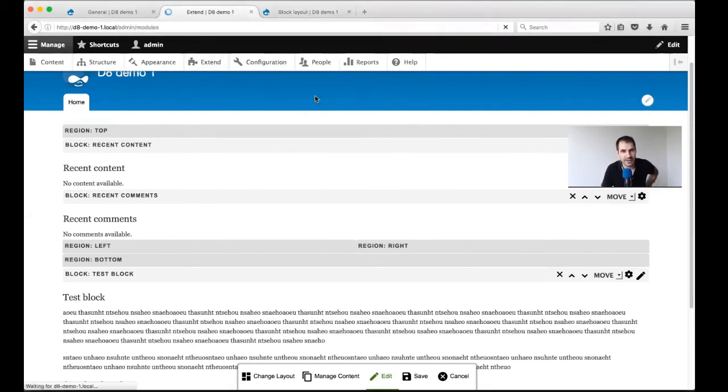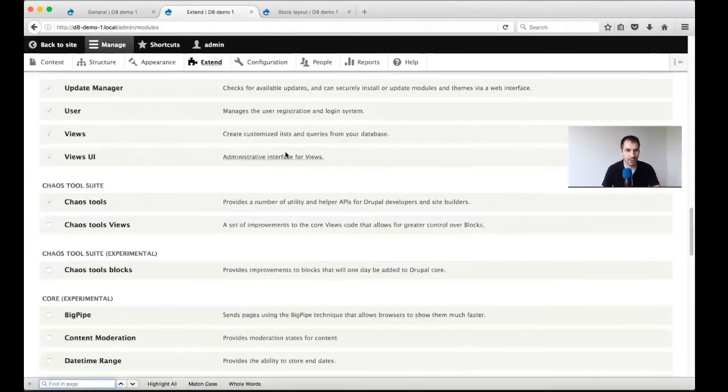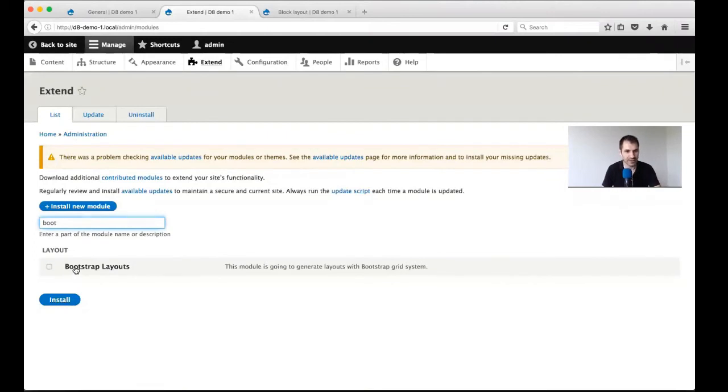So let's go back into Extend, and what I'll do is I'll scroll to the top and enable Bootstrap Layouts. Now, Bootstrap Layouts, as I was mentioning earlier on, is a module that ships a bunch of Bootstrap grid layouts. And the best thing about it is that it can be used for Display Suite and Panels and/or Panelizer. And that's about it. It's great for that. So if you are going to utilize Bootstrap, the Bootstrap theme, I don't recommend you shipping your own layouts. Just use Bootstrap Layouts, and if you have to, you can always override the layout, or you can tweak any custom classes using a preprocess hook. So let's just install this module.